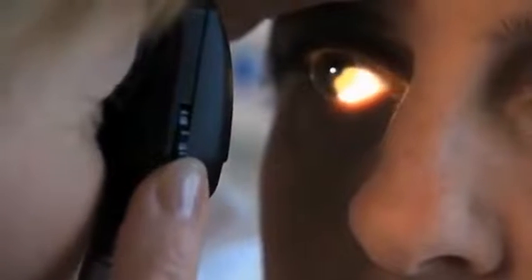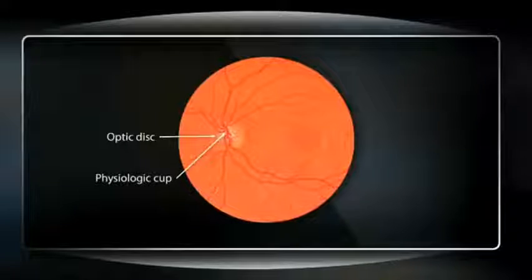Now, using your index finger, bring the optic disc into sharp focus by adjusting the lens of the ophthalmoscope. Note the color of the optic disc, the size of the central physiologic cup, and the clarity of the disc margin. The cup-to-disc ratio, usually 1:3, can be elevated in glaucoma. Also note the comparative symmetry of the eyes and fundi.